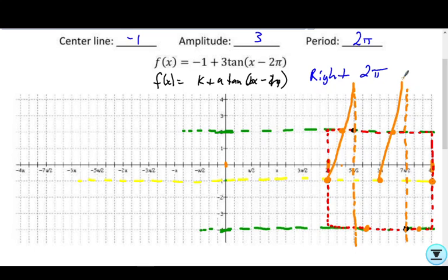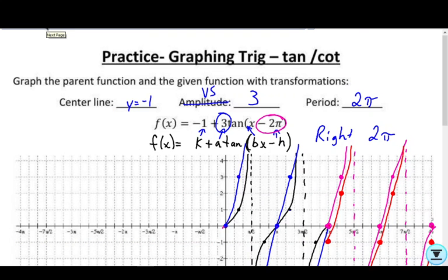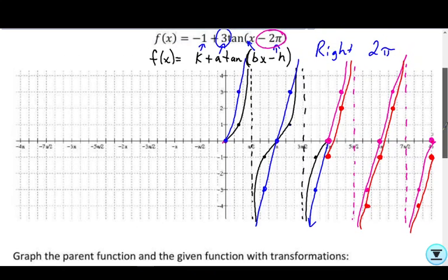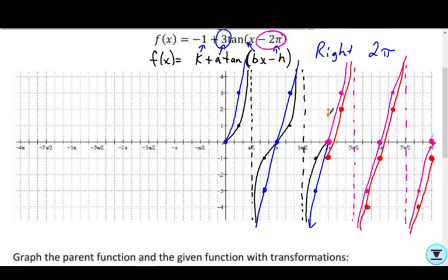So basically, using this box method, I'm able to graph this entire function like this without having to actually do each and every transformation. I use the information to create this box, and then I graph it. And if you look at that compared to our answer, which is right here, you can see here is this box right here. And we are right there where we need to be. Okay? So this method's a little faster.